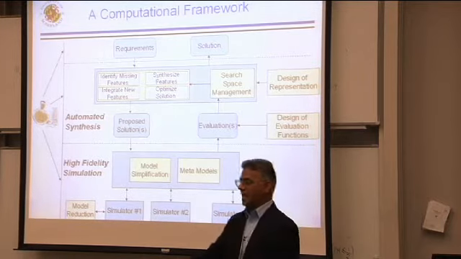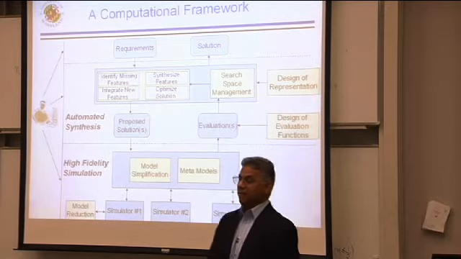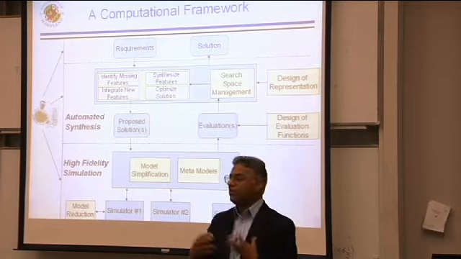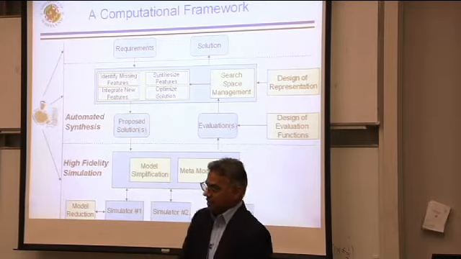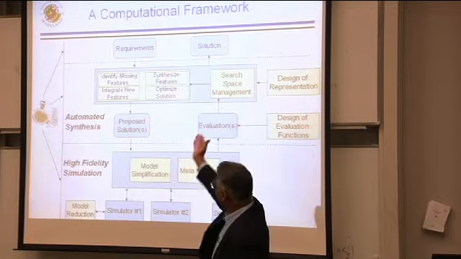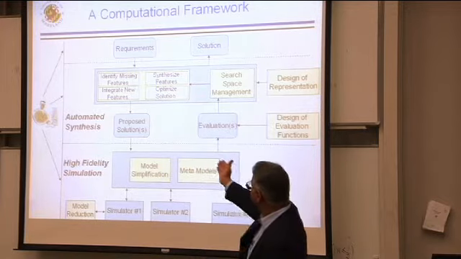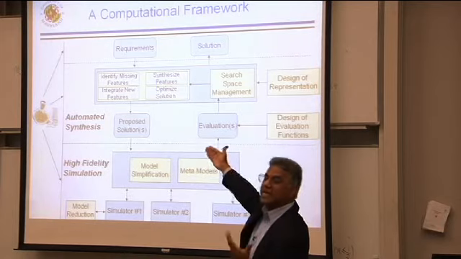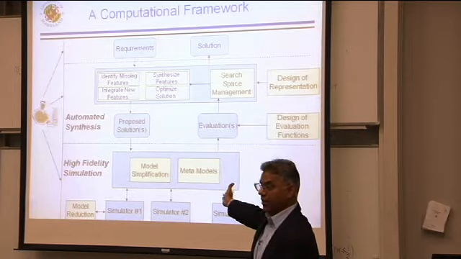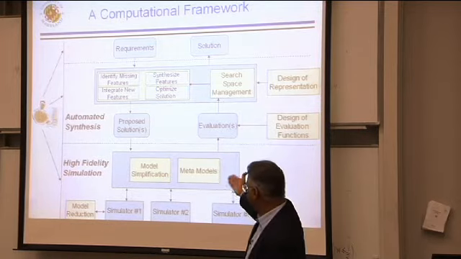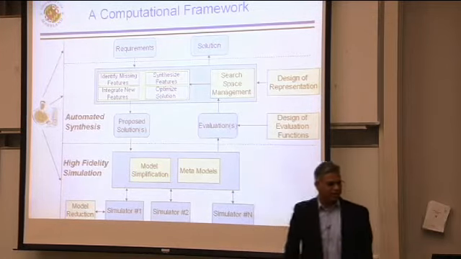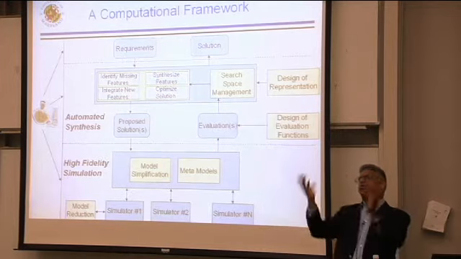Of course, I want to point out that humans play a big role in all aspects of it. We are not trying to get the human out of the loop. Humans just focus their energy on interesting things. They don't do grunt work. That's the point. Humans play a big role in defining the requirements. Humans play a big role sometimes even in seeding the initial or starting solution from which you go. And humans play a big role in guiding the meta model development, model simplification, and model reduction process. Okay, so that's how we think about it. That was big abstract thinking.